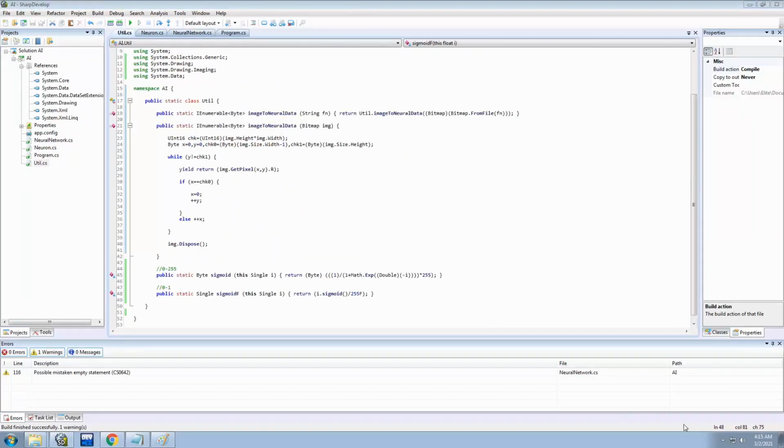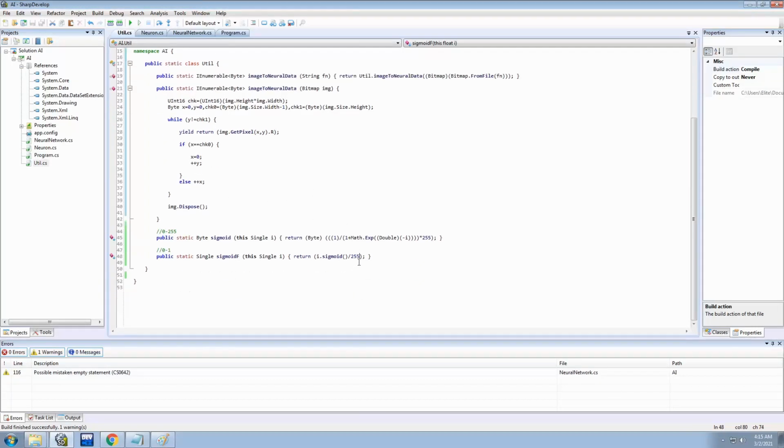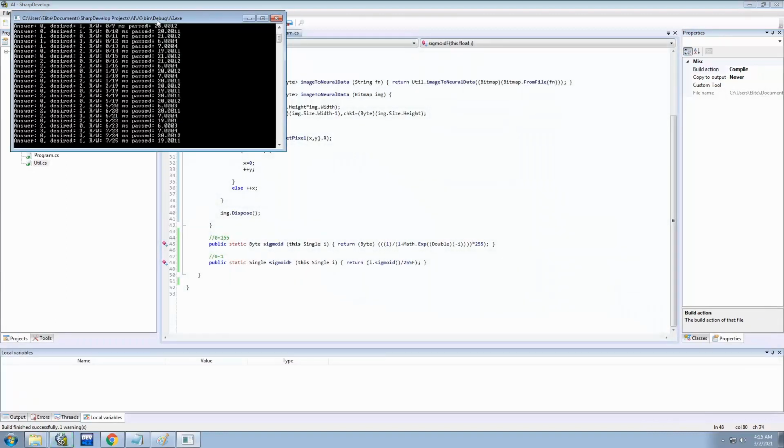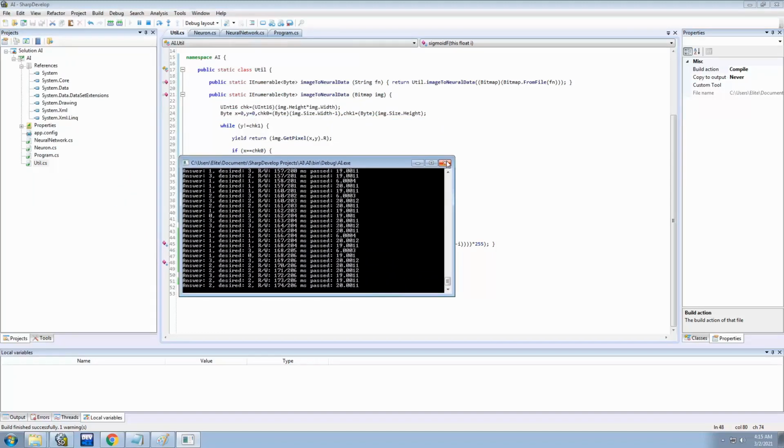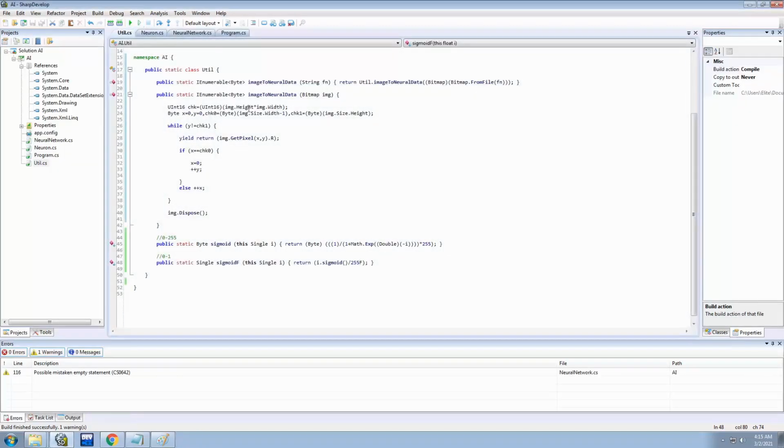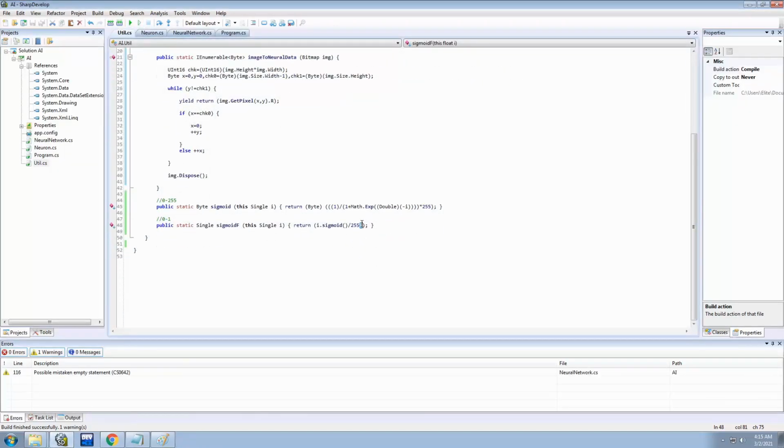Okay, everybody, I found the issue. So if you go to your Util.cs, I forgot to put an F right here. I forgot to put an F right there. And now it should work fine. Yeah, now it's a lot quicker. I'm sure a lot of you don't really understand what's happening right now, but I'll go ahead and explain this. Just make sure that you have this right here set to F.